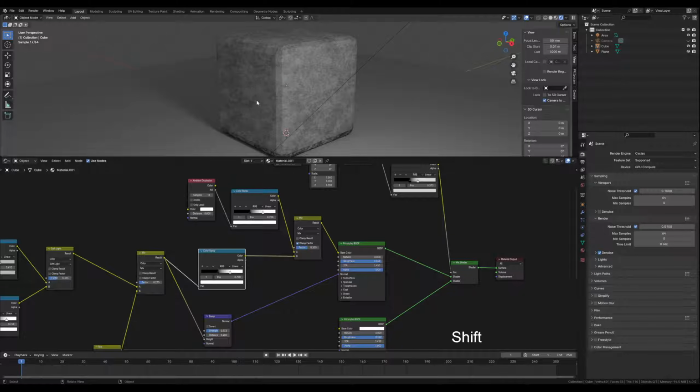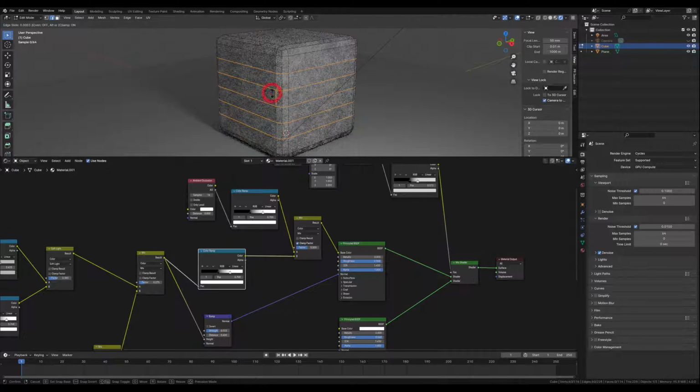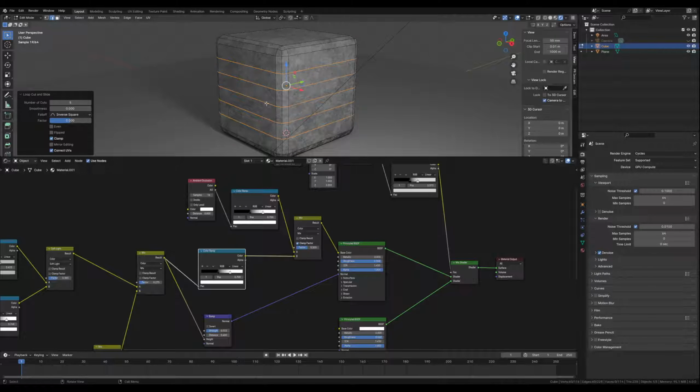Maybe we can add some deformations. Tab to edit mode, maybe Ctrl R to add some cut loops. Maybe this much. Right click. Press 3 to select faces. Now I want once again Ctrl R to add a cut here.